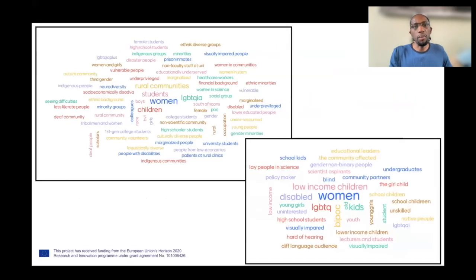Now, when we asked about diversity, we asked in 4 different workshops, we asked people to say, what types of groups do you try and target, do you focus on when you're doing your work and trying to increase inclusivity and doing your EDI work? And you can see that by and large, even in 2 separate groups, the biggest groups were women, low-income children, maybe people of color, LGBTQ. And you can see that women is right smack bang in the center.